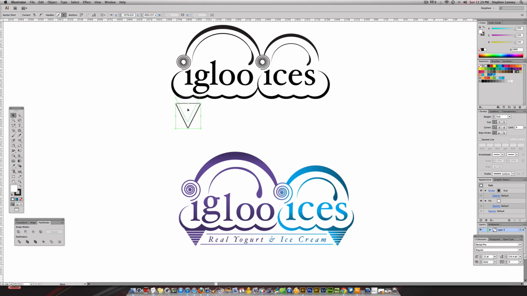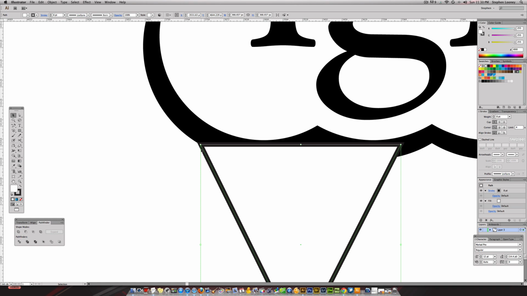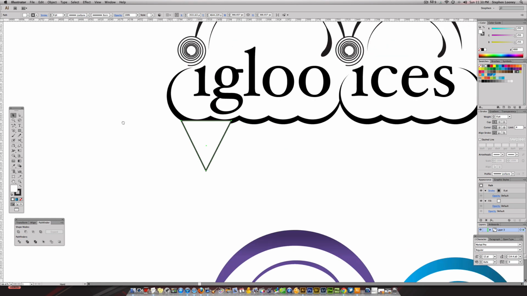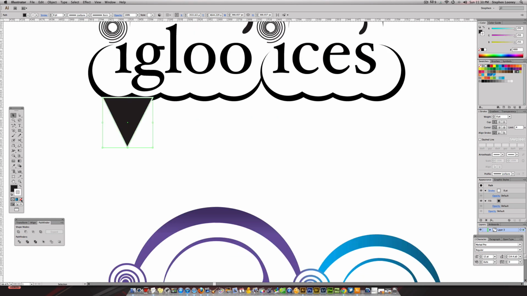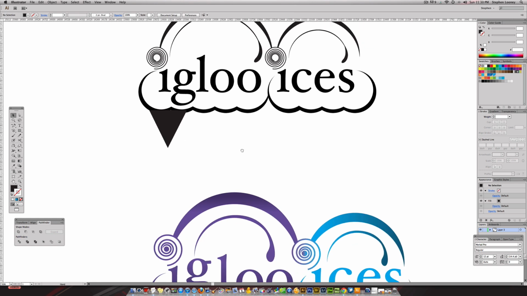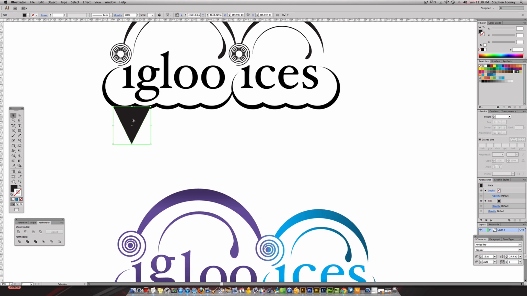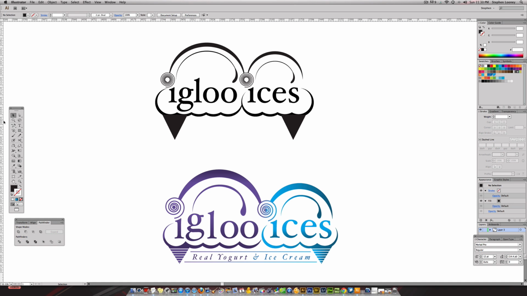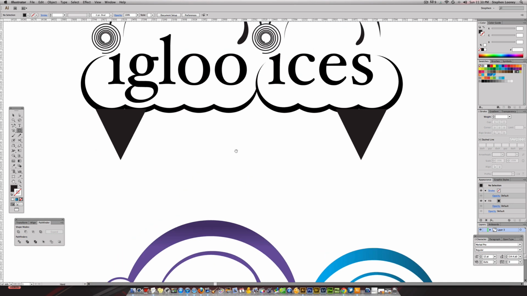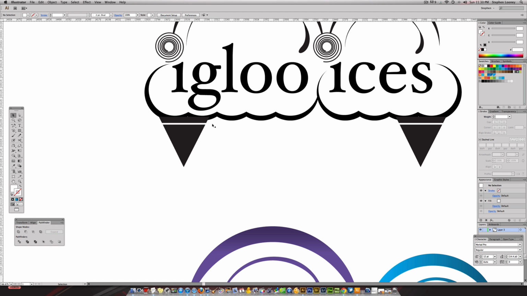I'm going to move that up. I'm going to make sure where that curve comes around, that's kind of where it starts. And I'm going to fill that with what else but black for right now. And I am going to option click, move this over to the other side, so I have one over here also. And basically, what I originally did was I just put boxes like this and I filled them with white to visually see how it would look.